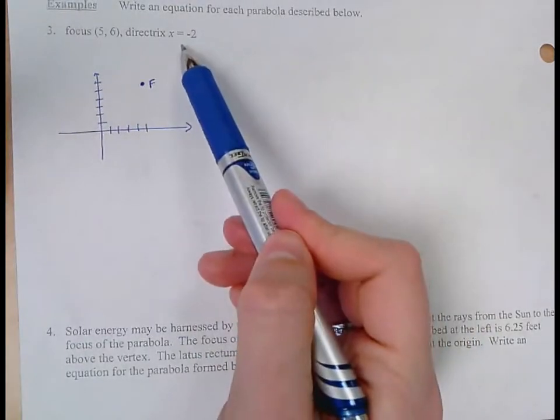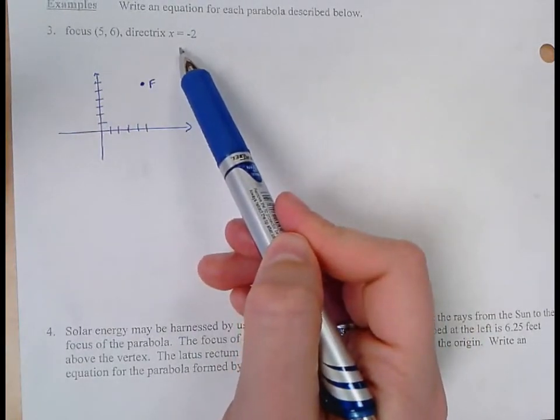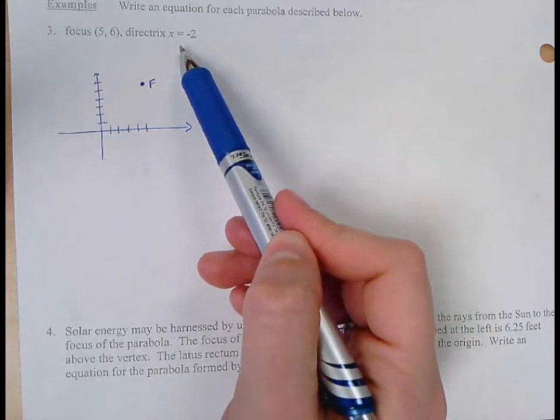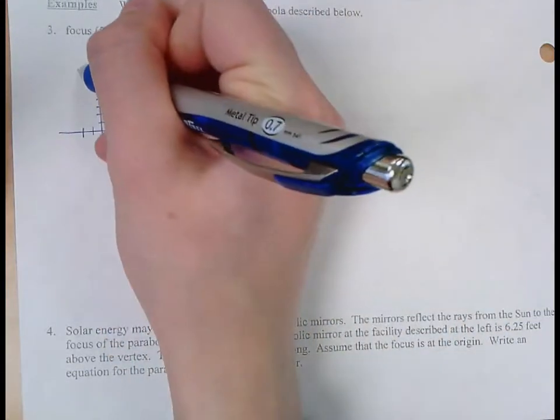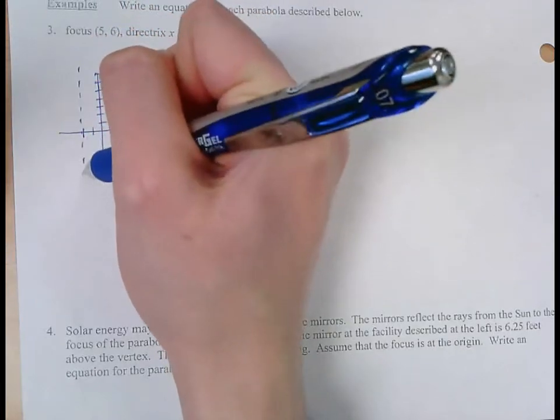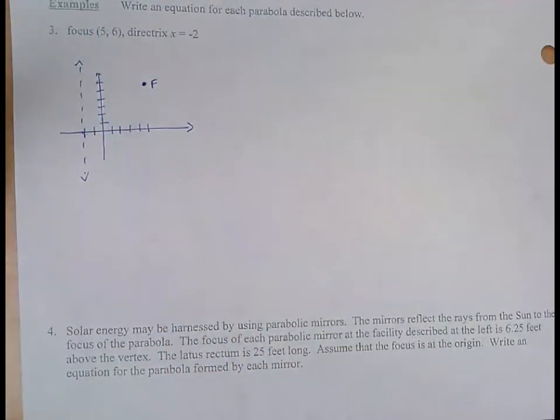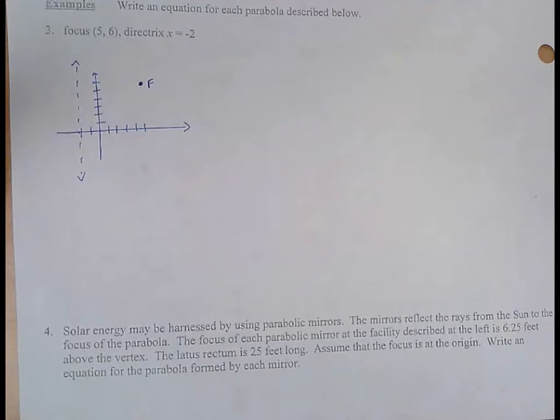So is that a horizontal or a vertical line? Vertical, yes. If it's x equals, it's vertical. So I need to go through the x value -2. But it is a dashed vertical line then for the directrix. So if you look at your graphic organizer, which way would this parabola open if the directrix is vertical and is on the left side of the focus? Right.